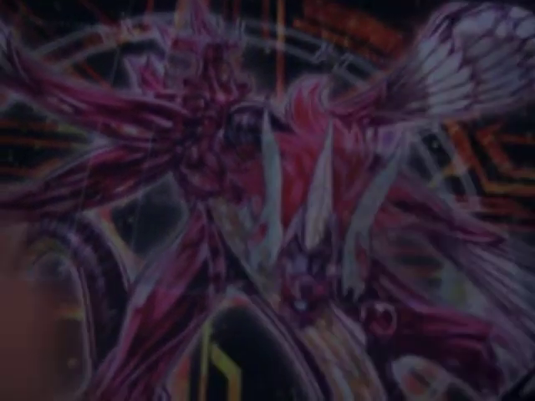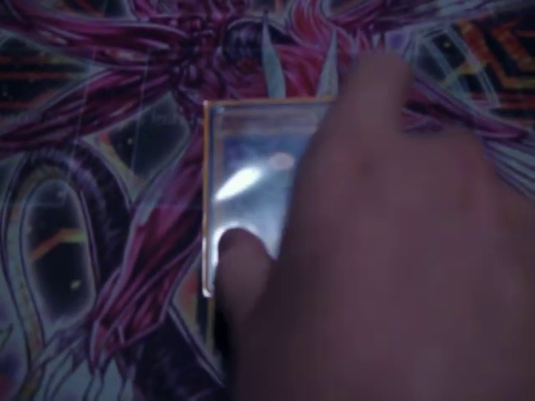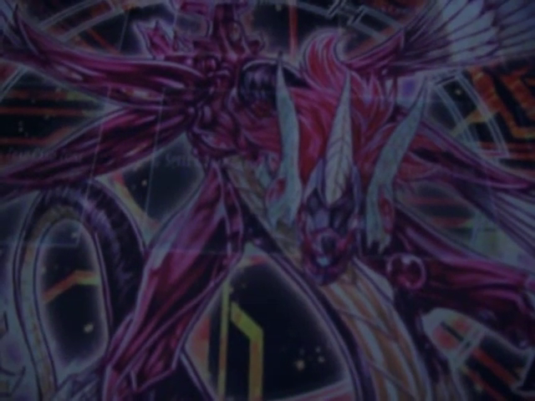One of these to turbo things into the graveyard, and then I can use them from there. Yeah. And then I just run a Morphing Jar just for the extra little kick of speed it gives to the deck. So then the things you want to dump and the things you're going to summon afterwards.